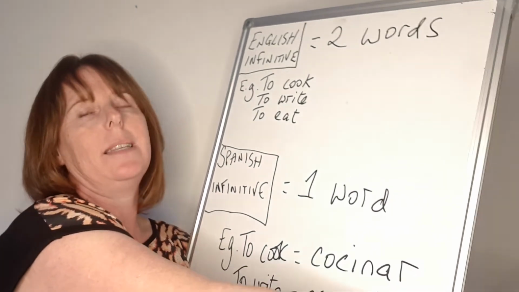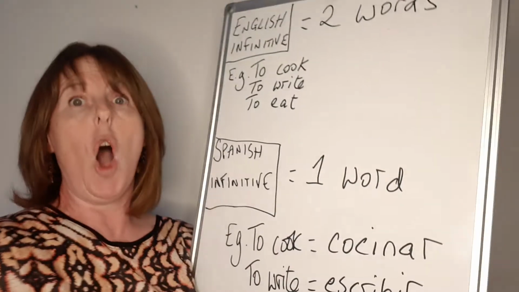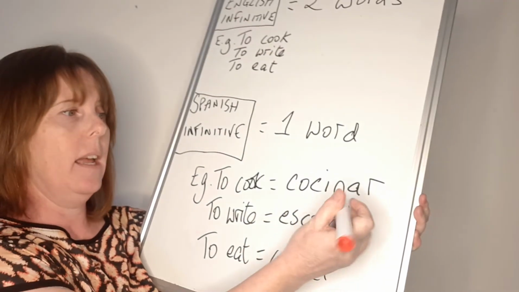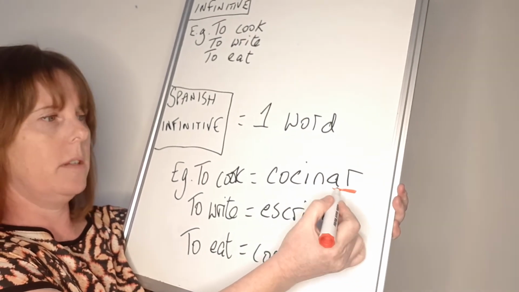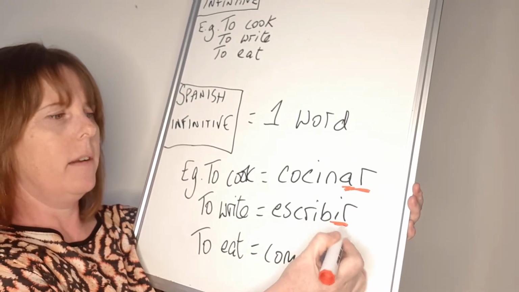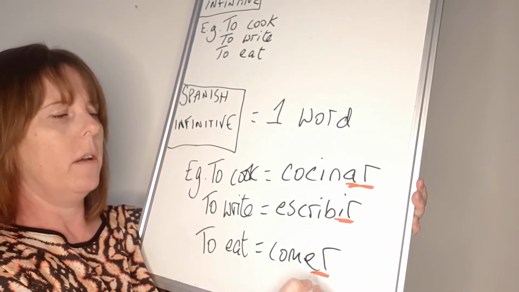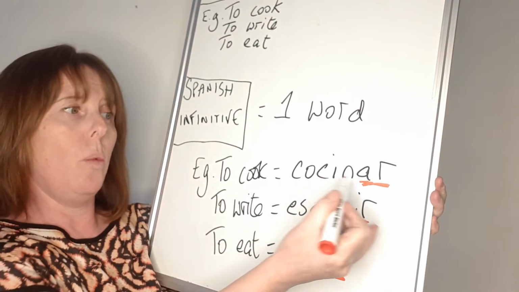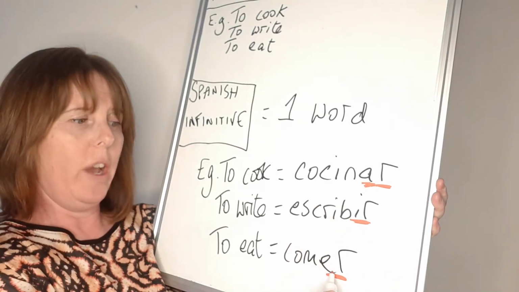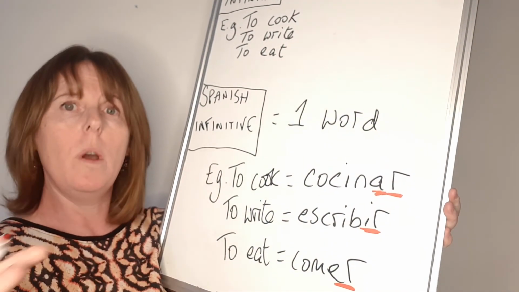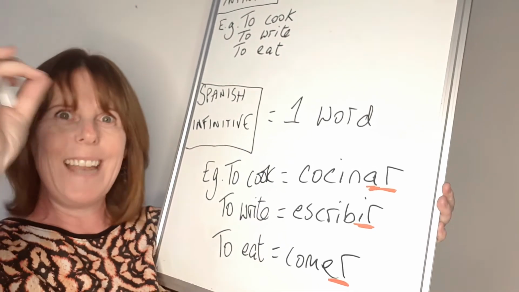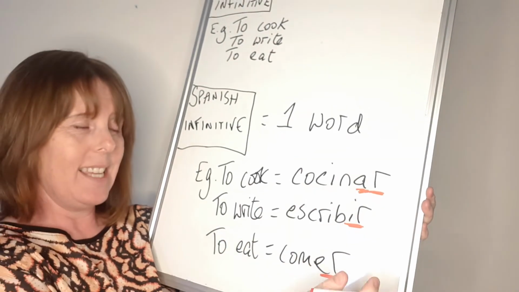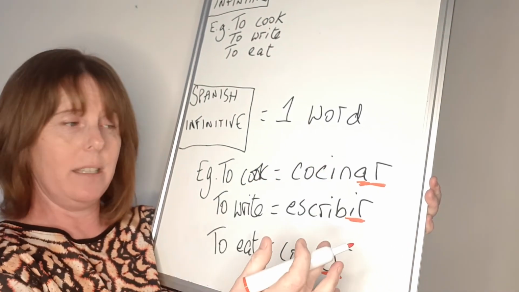How you will recognise the word, if it is an infinitive, the whole verb, is it will end in 3 things. It will either end in AR, IR or ER. Basic Spanish, that is all you've got to remember. The word will end in either AR, IR or ER. And all the verb charts are split into those 3 endings. If it's an AR verb, you'll stick these endings on. If it's an IR verb, you'll stick these endings on. And if it's an ER verb, you'll stick these endings on.